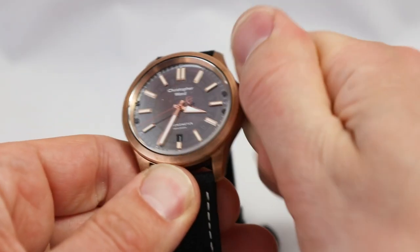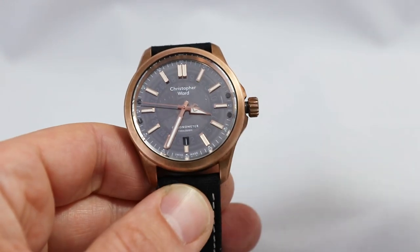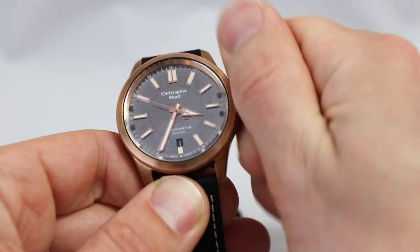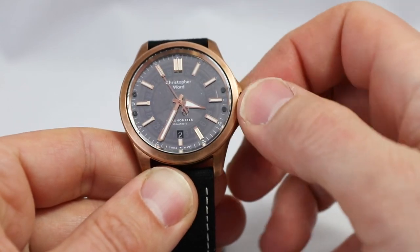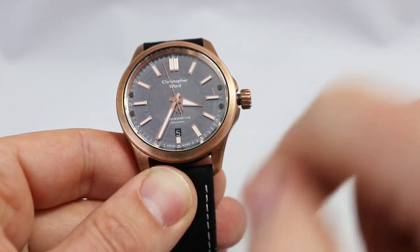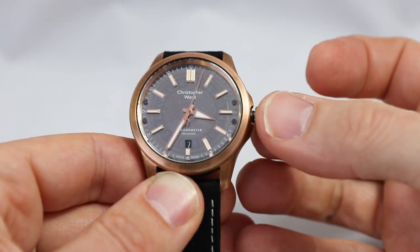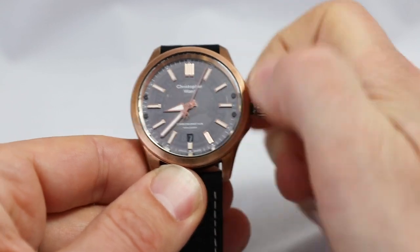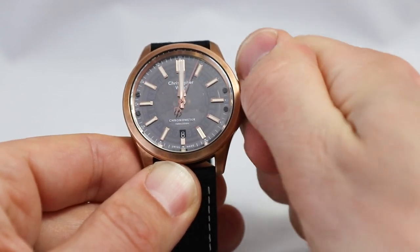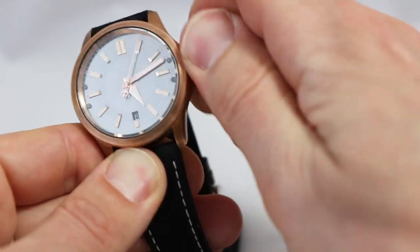Operating the watch now, screw down crown, everything here works very nice. Close to perfection, really. You can wind it. Also feels very good. Then you have position one for the date. See this? Very nice that you can see the date wheel, right? Fun to look at. Absolutely. And with position two, you can set then the time and everything good. Let's change the day, the date, just to hear that nice click, which we all love so much, I think. And there you go. This is operating this watch.